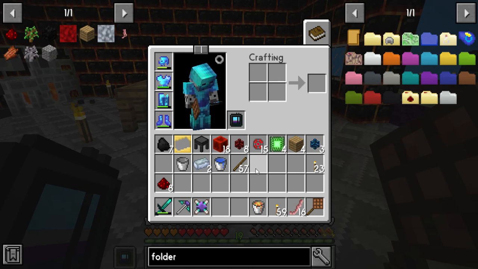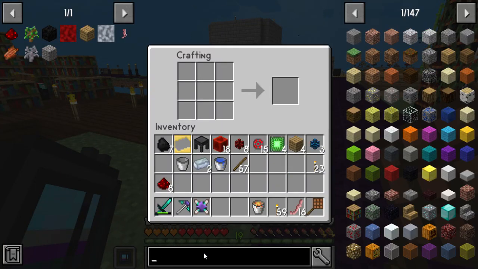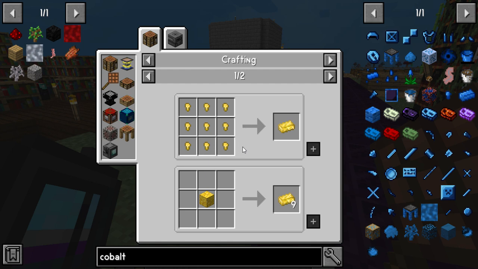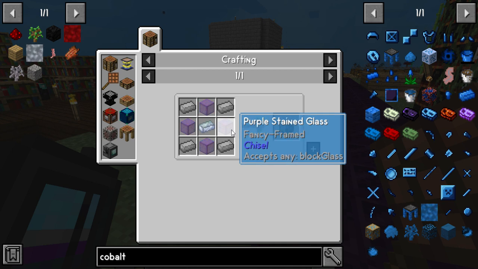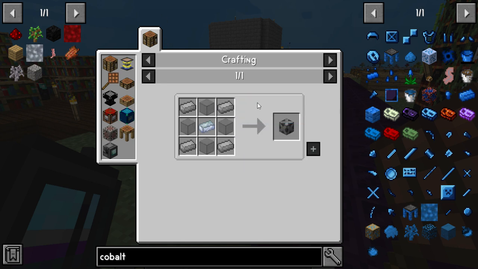So we have that going. Let's work on the cobalt sapling, glowstone. Osmium compressor. Liquid osmium. Osmium ingot. Make an osmium compressor. Got those 4, a steel casing. Do I see one of those types of glass, really? I think I'm just gonna do it with glass. Glass and a steel ingot. So I need steel ingots next.